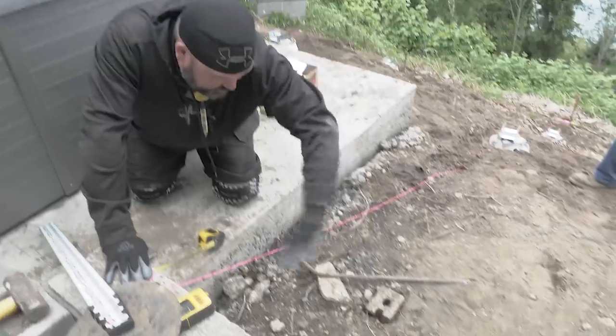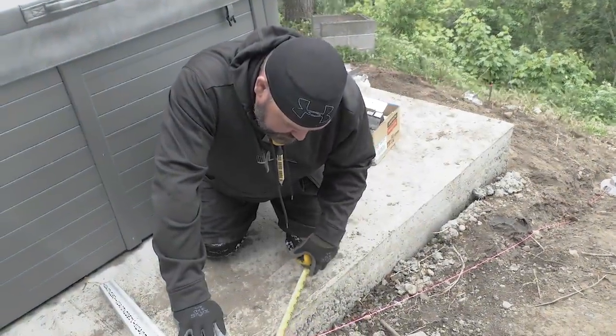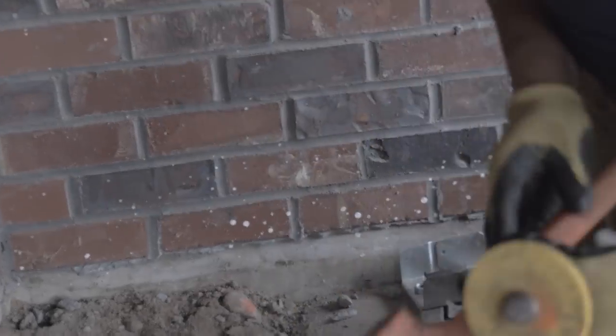We're gonna have to take some of this out, but to get this line across here, we have to pull this away from the wall and pull all this back, because we need to chalk a line across this wall, basically 19 inches. No, I guess we don't need it if it's working that well. Why are you doing this?